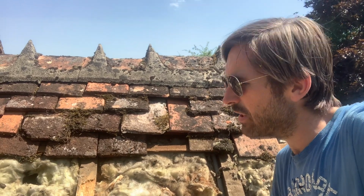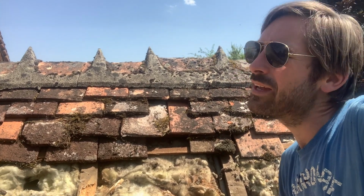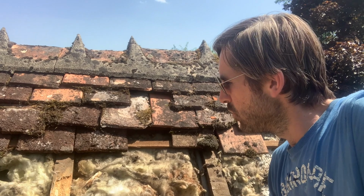So I'm going to scrape back the worst of the wood, and then I'm going to treat all the wood with some woodworm treatment, replace the slats and put the tiles back on, and put some insulation in the places where it needs it, and at least then that will keep me going for another 5 years. And when we come to replace the main roof, we may come back to this and replace some of these bigger woods as well. So it's a bit annoying, but that's the way these jobs work out.